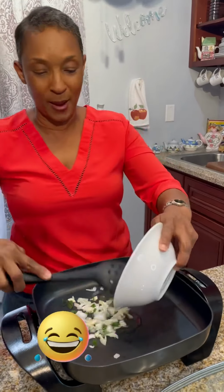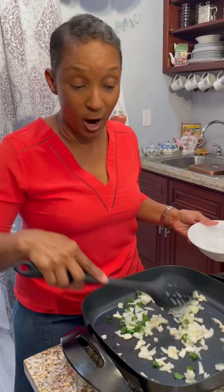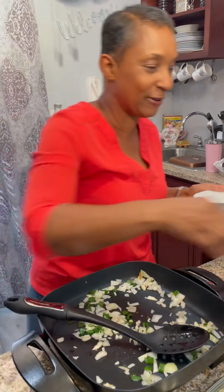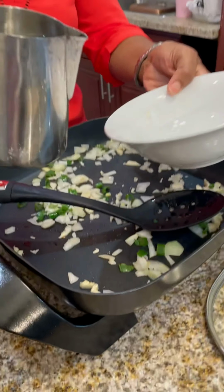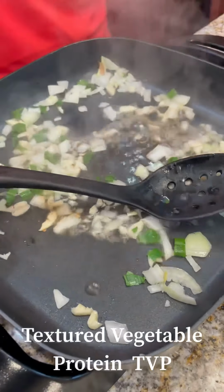So I'm going to put my onions in there. I have onions, I have scallions, and I have garlic. Usually my onions are as big as my head. I'm just crazy when it comes to the onions. Then I'm going to add just a little water. Get that sizzle, yum yum.